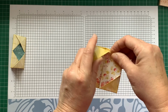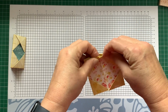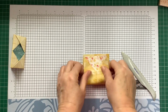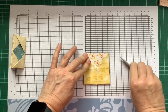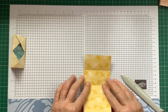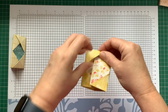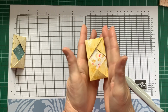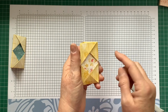So then you get one, and you slot one. No. Fold it in half then. Sorry, fold it in half. I'm getting ahead of myself again. Fold it in half. And then what you do is you slot one inside the other one and push it together, and that creates your diamond on the front, like that.